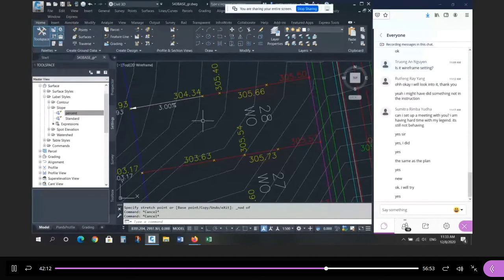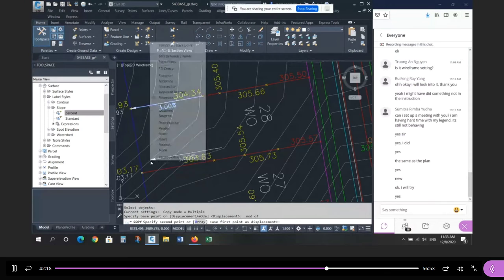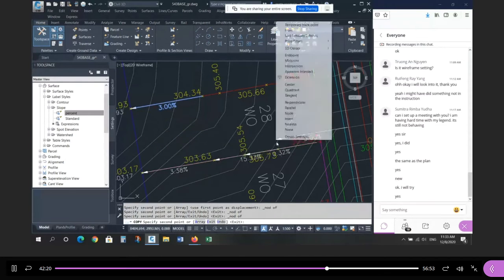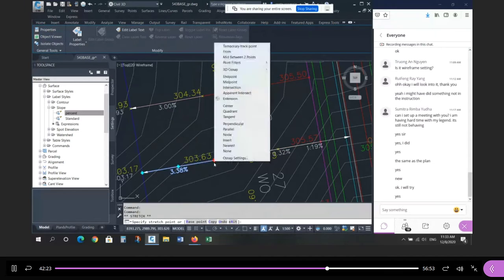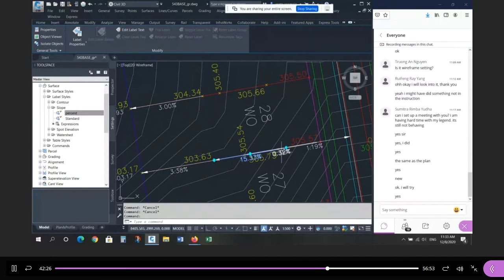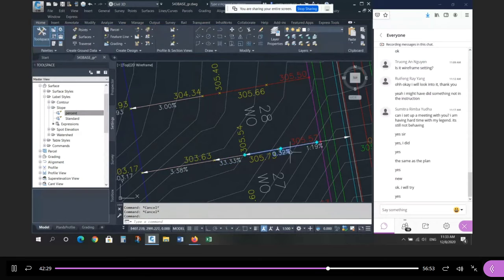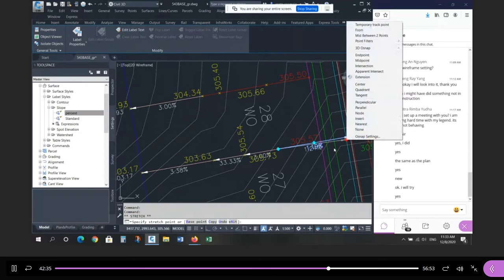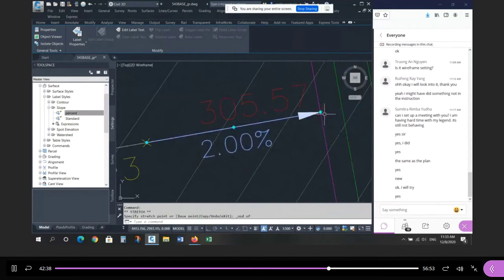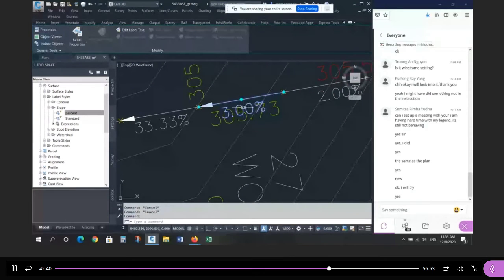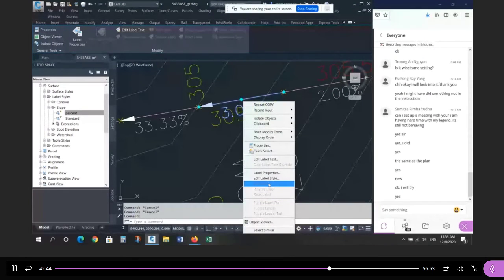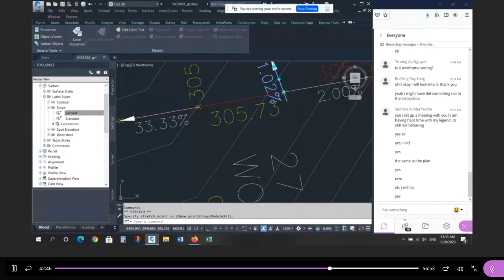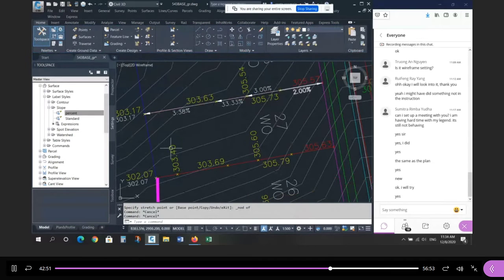So now if you're putting in the label, I can make a copy of this node. Whoops. Node. I can put one here, one here, one here, and one here, and then just put the other end where it belongs. Node. Take this one. Node. Take this one. Node. Take this one. Node. And now you have all your slopes. Oh, that one's hard to read. That's no problem. I don't think you can flip. Yeah, it won't let you flip this label. So all I do is for this one, I turn it around. Node, so it's on top instead of the bottom. And now you're starting to have a nice clean look.